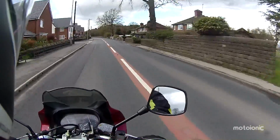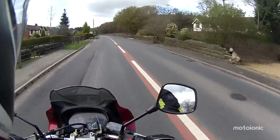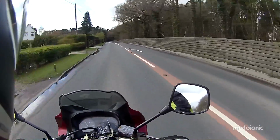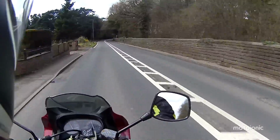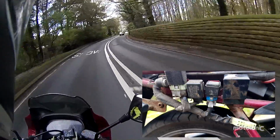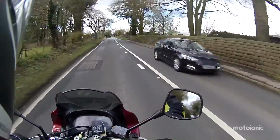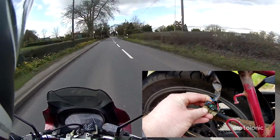So I thought, okay, it's the regulator rectifier jobby. So I took off the side panel to go and investigate that, and on one of the main control relays there was a corroded and broken wire. Now I've got some pictures here, because obviously I didn't have a video of these bits, so I've got this broken wire here and an incredibly corroded connector.